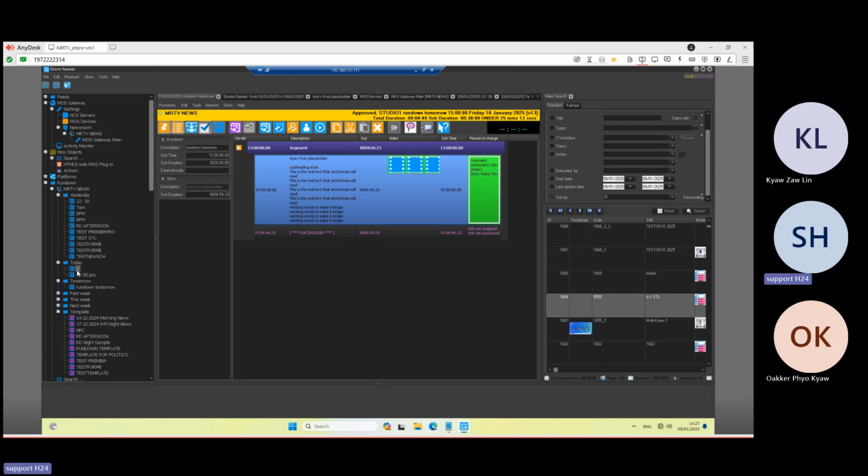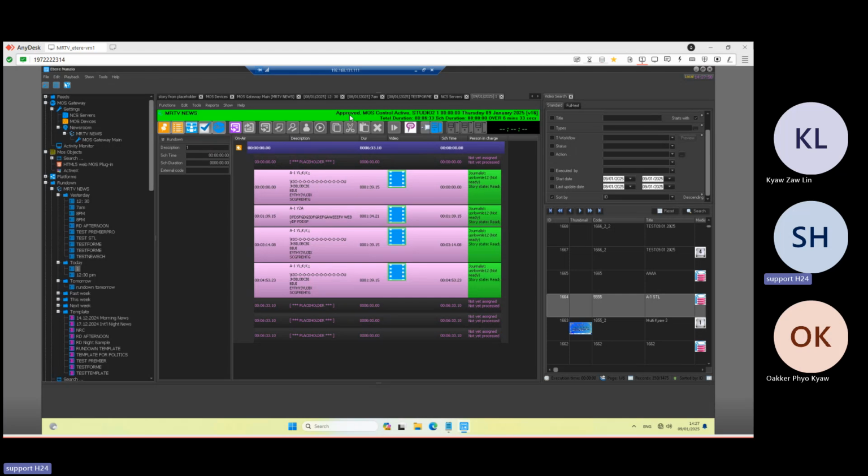Those are the two rundowns available for Studio 2 that also have mouse control enabled.